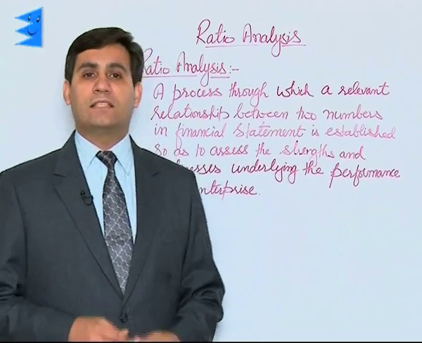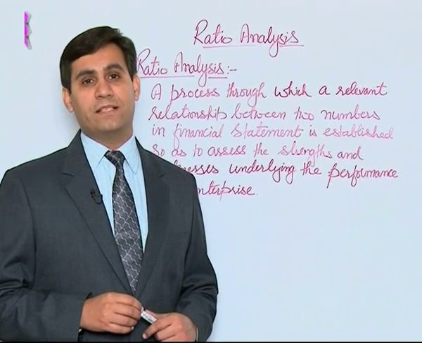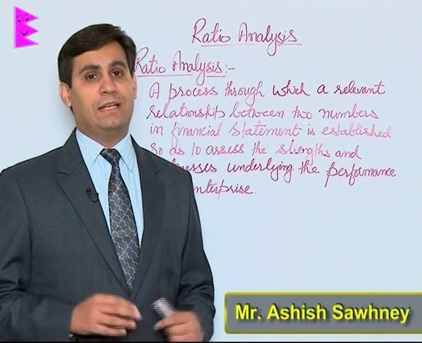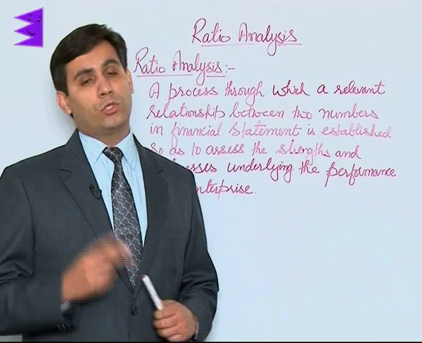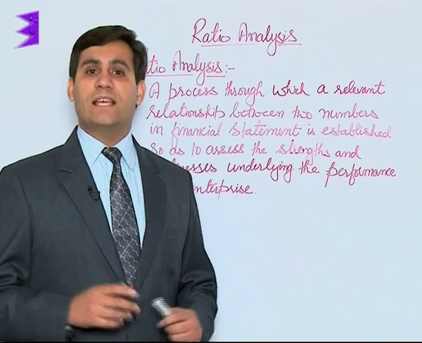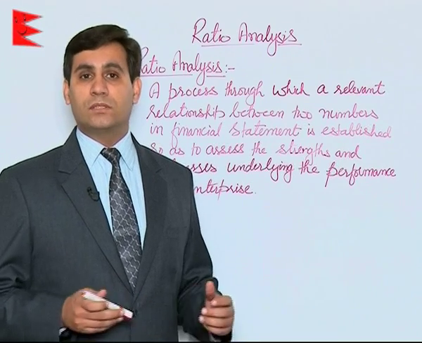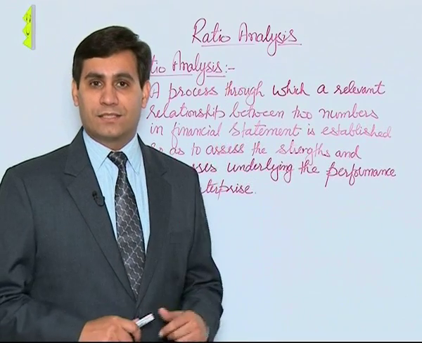Students, we know that there are various ways and means through which the performance of an enterprise can be gauged. That is, there are various tools of analyzing the performance of an enterprise. By now, we know two means, that is, common size and comparative financial statements. Let us move on to the third tool. The third tool is ratio analysis.